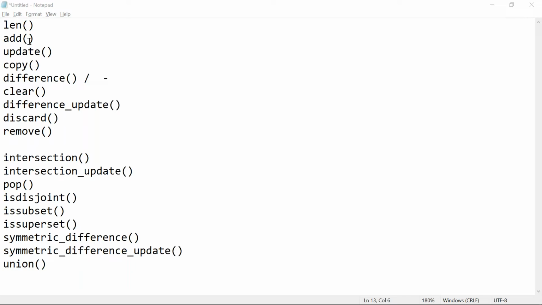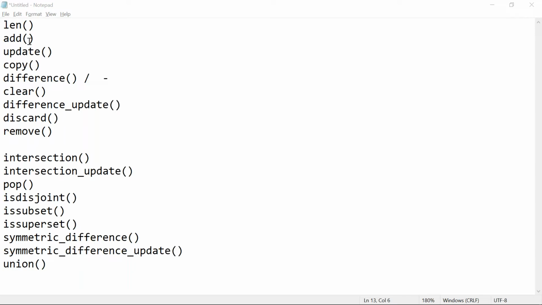Then difference is nothing but the same as the minus operation we have done. Let's say S1 has 4 items and S2 has 10 items, and there are 3 items which are common. If we do S1 minus S2, the common items will be removed from S1.